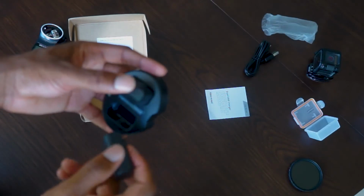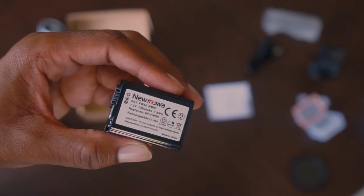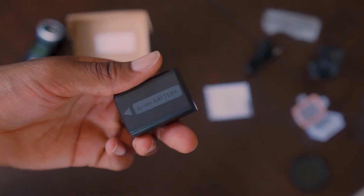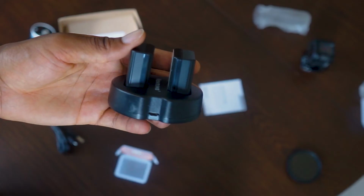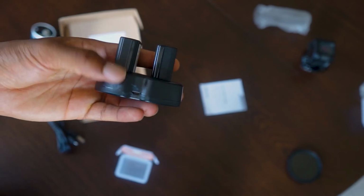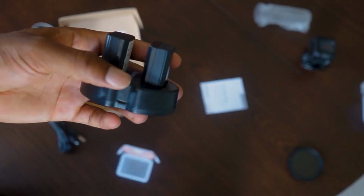So obviously the main thing is that it sits in nice and snug. And you've got your two indicators here, which are red for charging and green for fully charged. Also, one thing I like about this is that it charges through the micro USB, which means I can easily attach my power bank, which I keep with me when I'm traveling or on any sort of shoots that I'm doing, so that way I can charge it on the move.